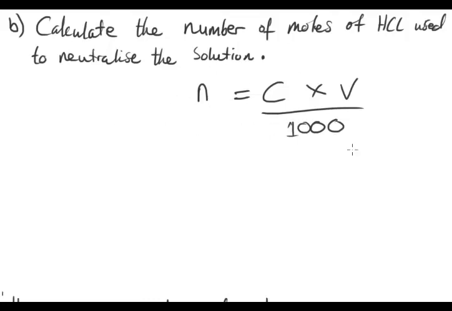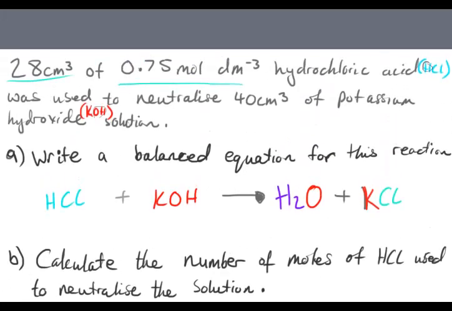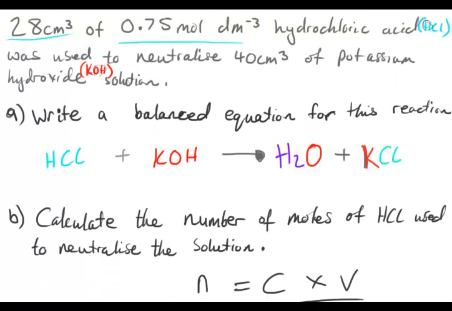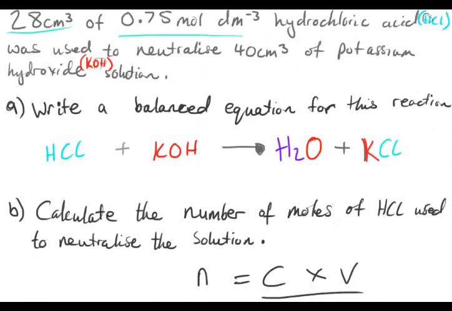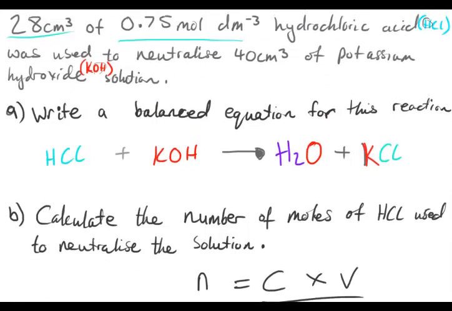And so what we do from this point is we substitute in our values. So we've got 28 and we've got 0.75. We're going to be using this equation since it is given to us in cm cubed. So 0.75 multiplied by 28, and you guys can follow through this and do your calculations. See if you can figure it out before me.